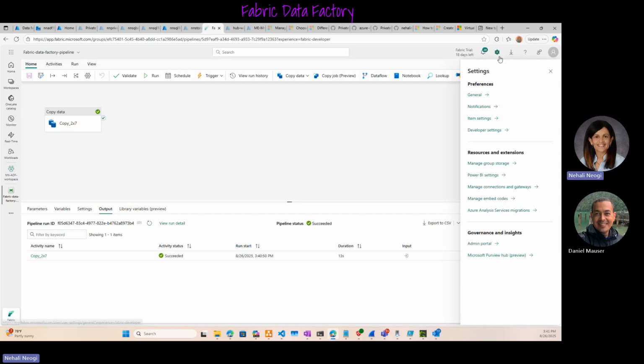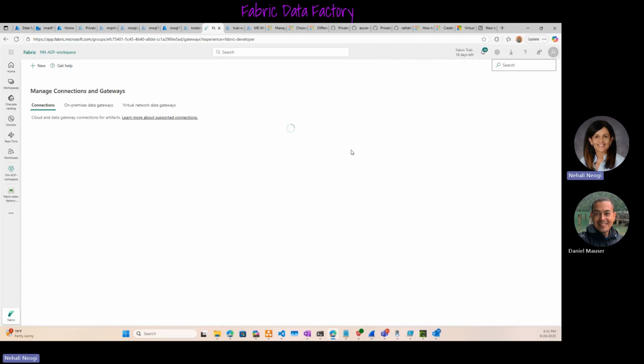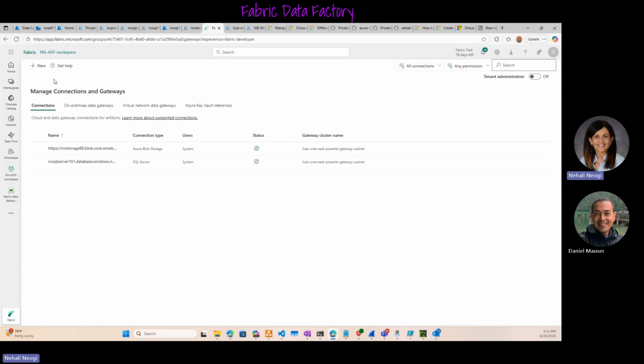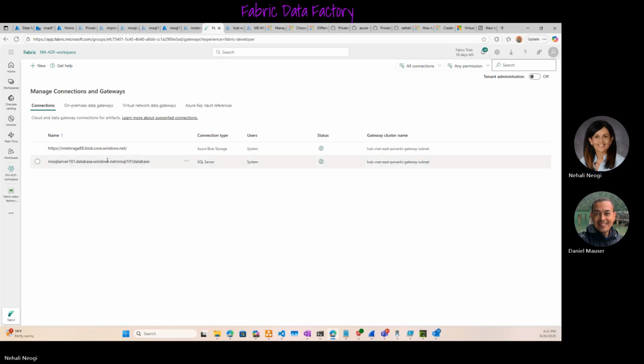So we'll go under the settings, connections, and you'll notice that the two connections that we created through that full experience are now showing up here. Okay, so you can either manually create it here, or if you connect through the pipeline workflow, it will show up over here. And you can quickly check the status over here by refreshing it here and refreshing it here.